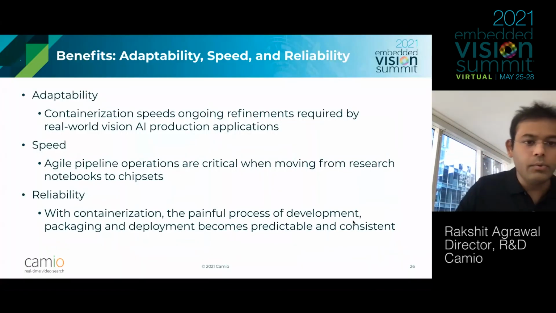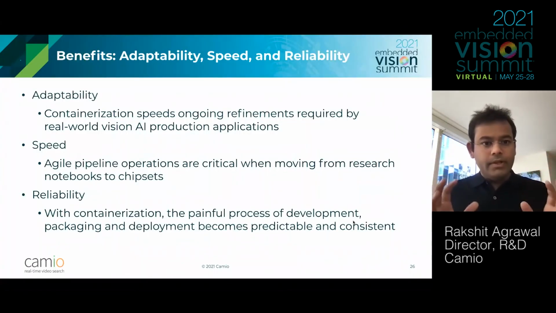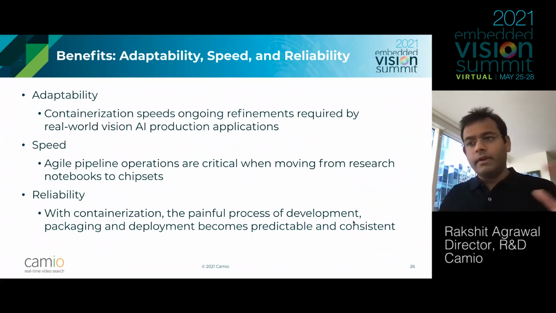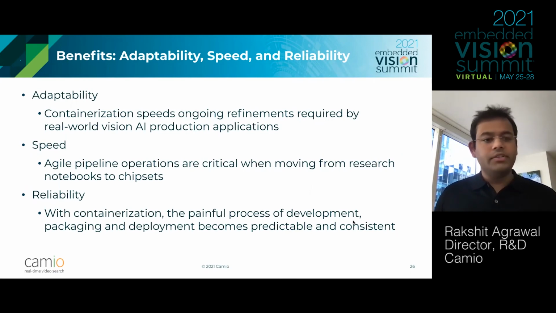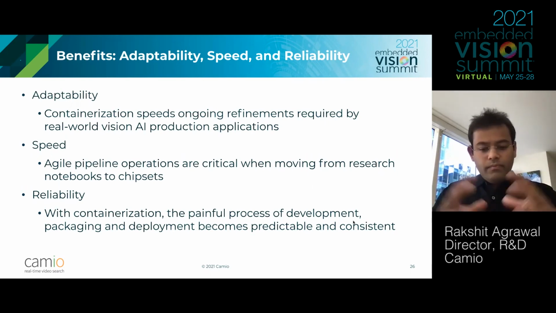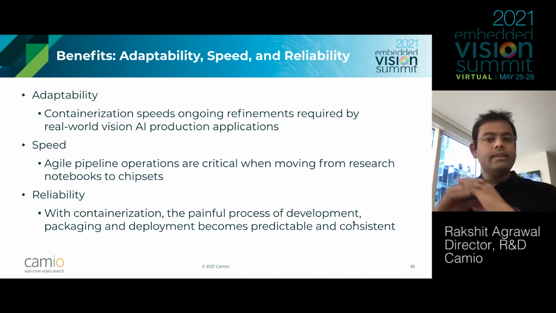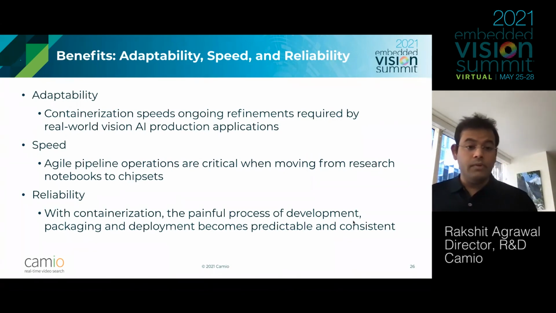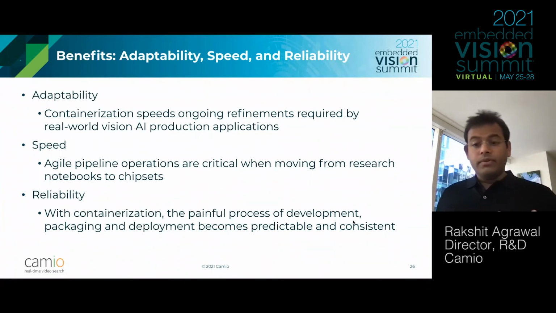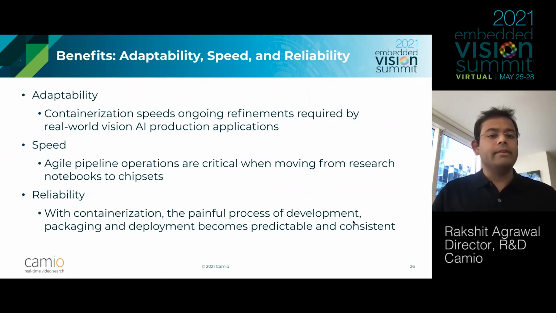So just to quickly go over the key takeaways from this process: adaptability is key. You need to deploy to different infrastructures, different architectures. That is going to change. We have more edge TPUs. We're going to get more neural net specific edge devices. So we want a platform which can do the right kind of abstraction of code and then deploy it wherever it is required. And with the same thing, we need speed. We need pipelines for moving top research, state-of-the-art models all the way to the edge, and we want to do them reliably. Containers and the world around containers, which means Kubernetes, orchestration, all the tools that are surrounding that world, mostly supported by CNCF, Cloud Native Computing Foundation, are really adding to this world of adaptability, speed, and reliability.